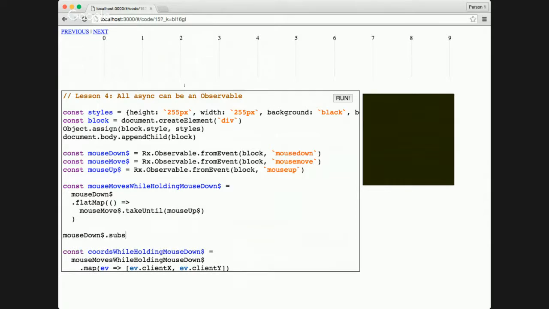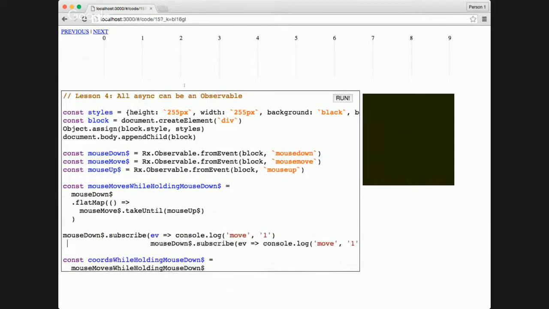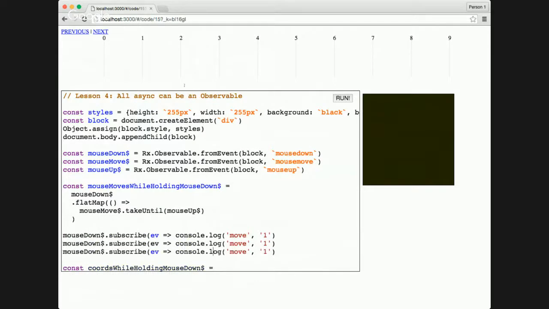So if we take the mouse down events and we just console log move, let's do one. There we go. Okay, so here we'll subscribe to mouse down, mouse up, and mouse moves while holding mouse down.